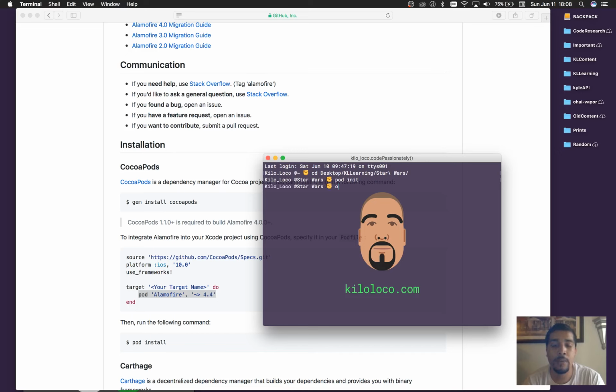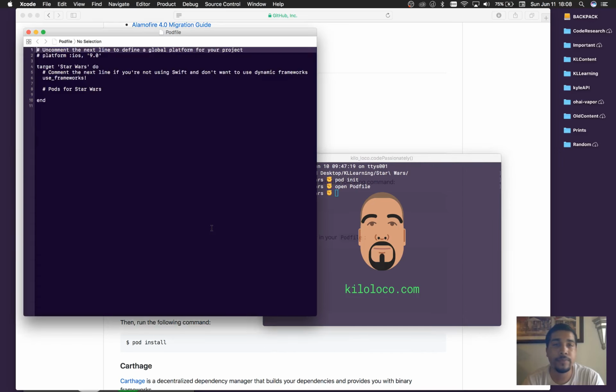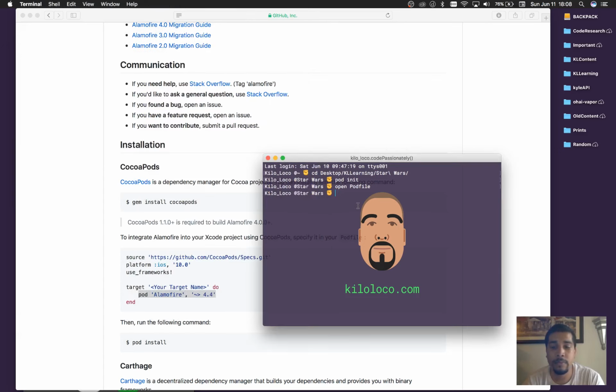And then we open the pod file. Just go ahead and pods for Star Wars. I'm just going to go ahead and paste that one thing. Command S for save.